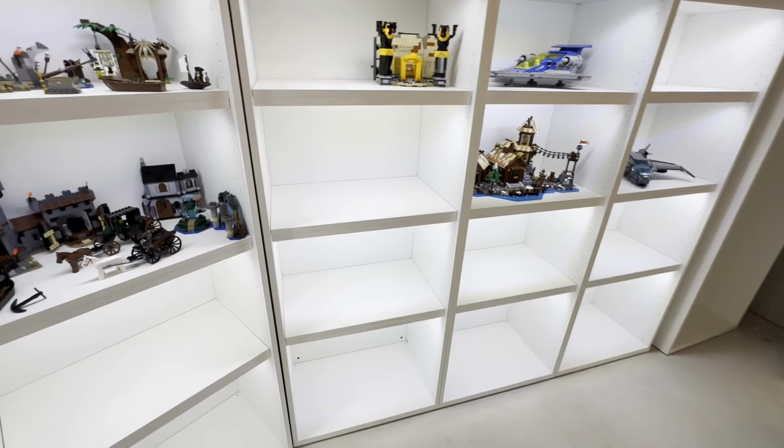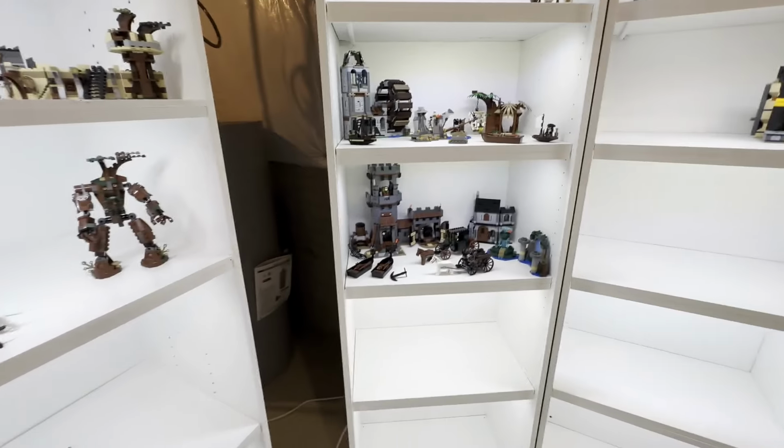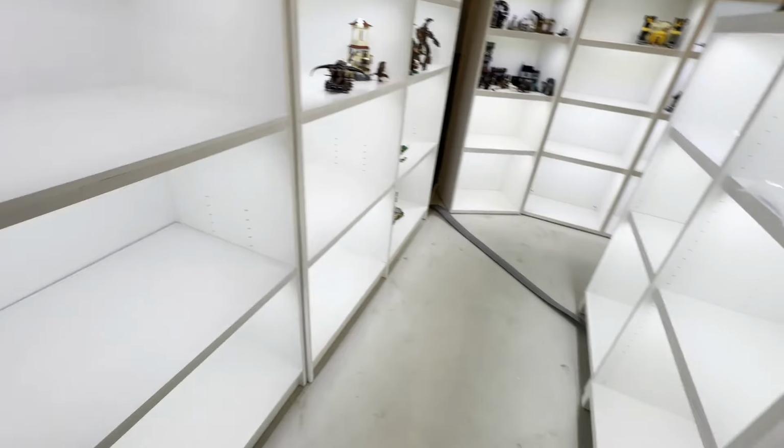So eventually when I move again, it's not gonna take me as long because all the shelves will be done, right? I can just get Lego on the shelf and that'll be it. So that's why this is taking me just a little bit longer, but I am starting to get a little bit of Lego on the shelves as I grow impatient waiting for this.